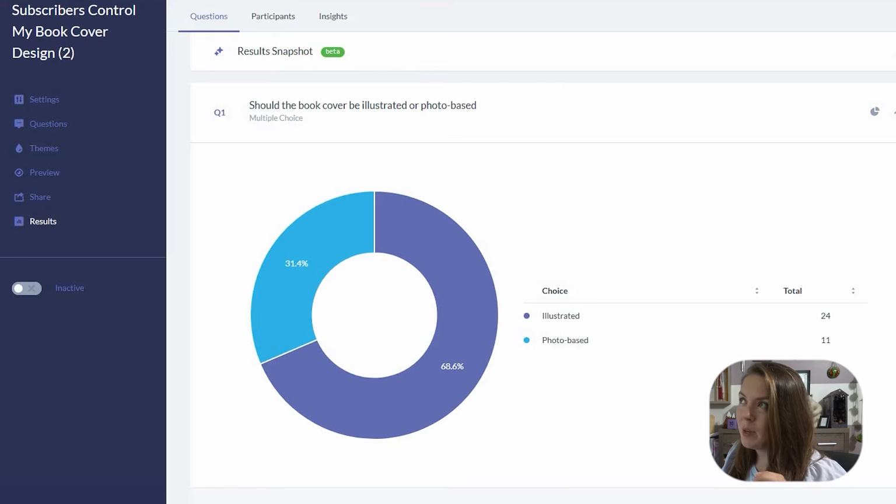Now, this is going to be a bit of a challenge because we are designing in Photoshop and we aren't illustrators. The type of cover designer I am is that I take stock photos and turn them into book covers. So we're going to be just using stock illustrations to make our romance book cover, but I'll show you how we can customize it. Granted, to do this, we will have to use Adobe Illustrator because we have to customize vectors. It is possible to customize illustrations in Photoshop, but I find it's easier to do it in Illustrator.